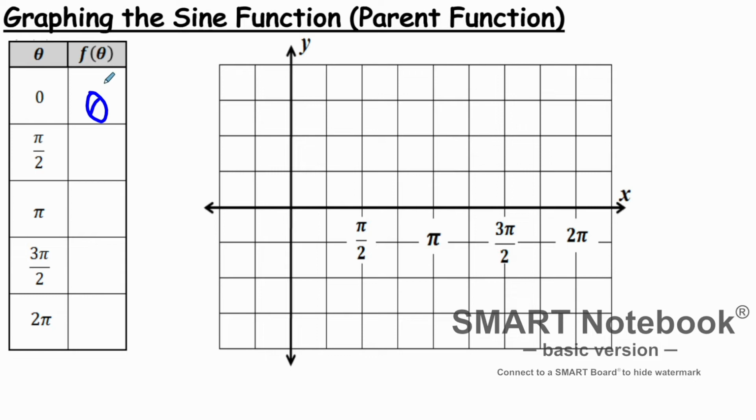Before we do any more of this, actually, I want to back up a step here. If you look up here on your unit circle, you had x and y points. But when we're graphing this function, your x and y, your input and output, your domain and range, they're different, because the input, your domain, is all of the angle measures in radians. And then the y value, or your range, is all of the y coordinates from the unit circle.